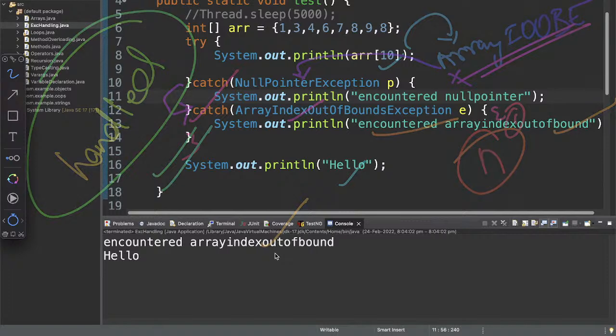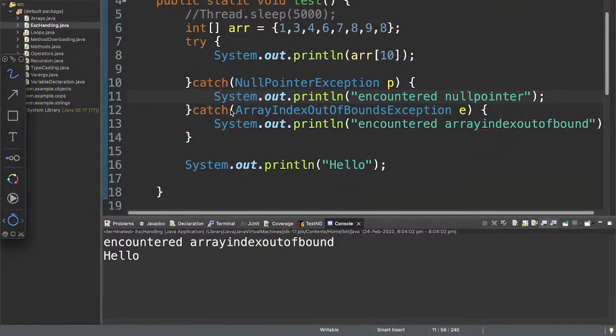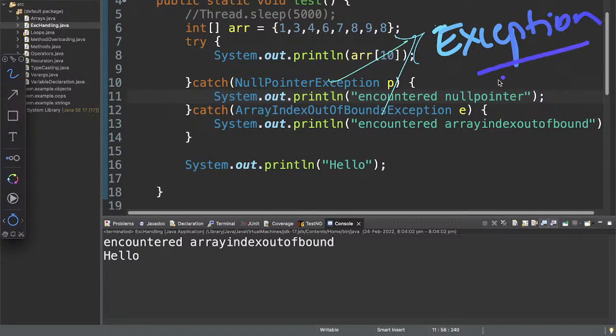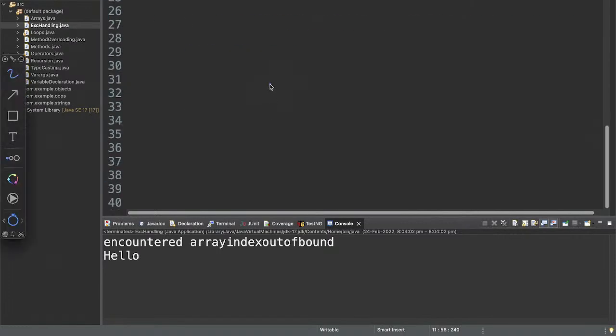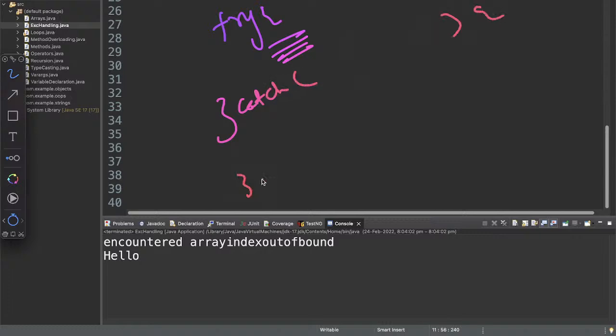Okay, so now which is the superclass of both of them? Which is the superclass of both of them? The exception class, correct? Am I right? So let's say I have a try block, few lines again, a catch block, again a catch block.